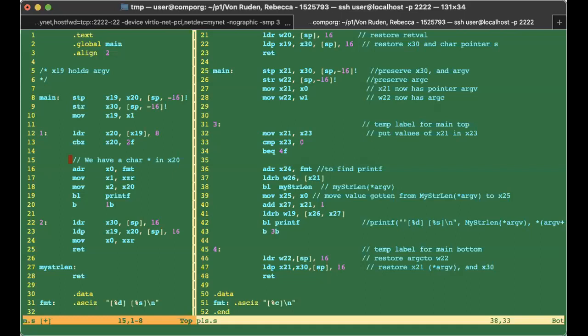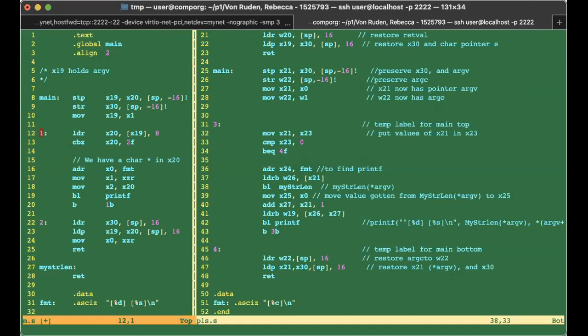Okay, so take a look at what I've got here. So x19 is a pointer to a pointer. And when I dereference a pointer to a pointer, what I get is a pointer. So I removed one level of pointer by dereferencing x19.